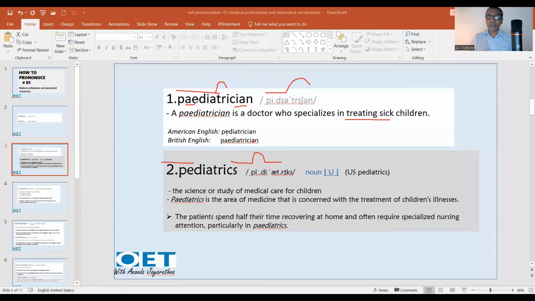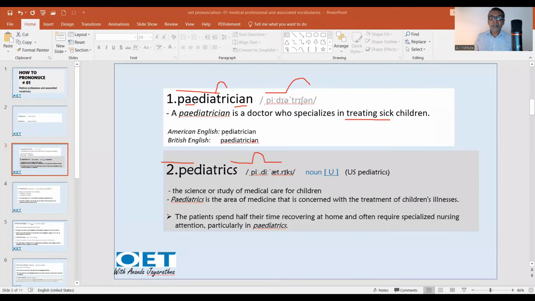Can you think of some words? Medical words? Later we'll encounter many words. But in the OET examination, if you have to write in the listening part, you can use either British or American spellings. It doesn't matter. Sometimes your marks are not reduced for spelling mistakes, but if you are trying to achieve a higher score, like a B, it's always prudent to learn the correct spelling as well, rather than risking losing marks in the listening part.